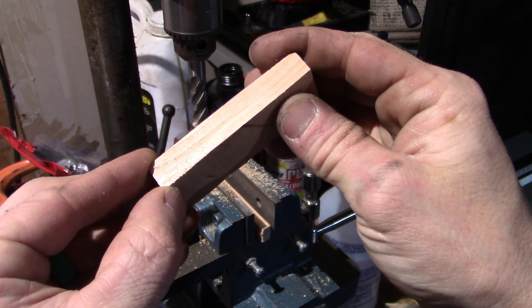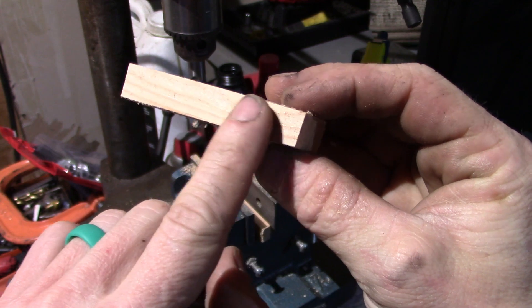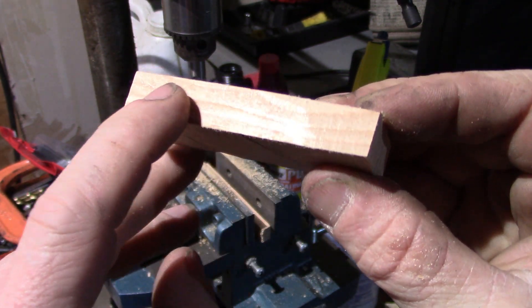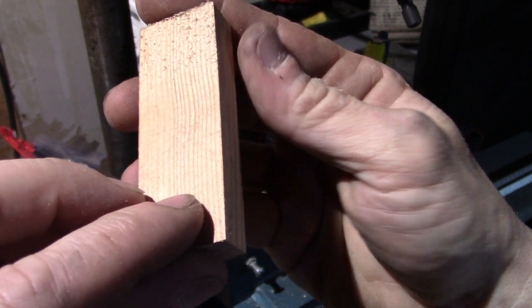Alright guys, as you can see this is 700 RPM and this is not a very high feed rate, but the finish is very fine at this point. Hoping you guys can really get a good look at that and see what it's actually doing to the surface. It's actually a very fine finish considering the low cost of the end mill itself.